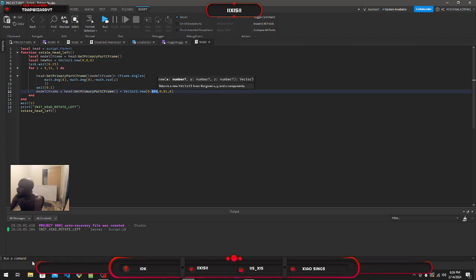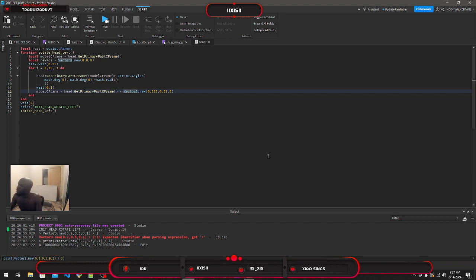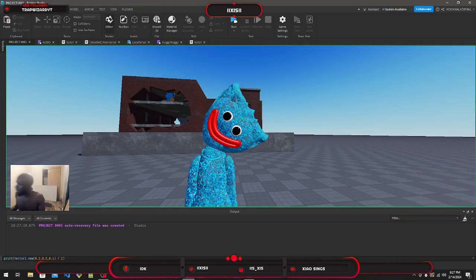I don't think we can divide a vector. Can you? Vector new 1.5, 3.5. Can you divide it by something? You can now. Wait, I think the reason why it's not working is because you have to call it. Basically, I'm trying to print this. Oh, so you can actually divide it. So here, if I divide it by the number, what will happen? Divided by 2. I mean, divided by I.